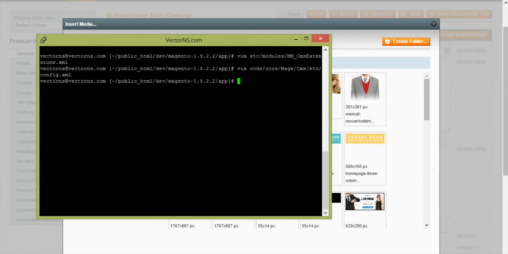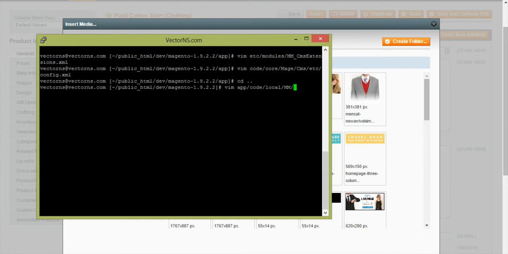and it's just going to be a very basic module. So in order to do that, we need to create some directories under app code. Let me go back one so that you can see the full path here. So it's going to be app code local, and then under local we're going to create a folder with our namespace, which is typically the company name.